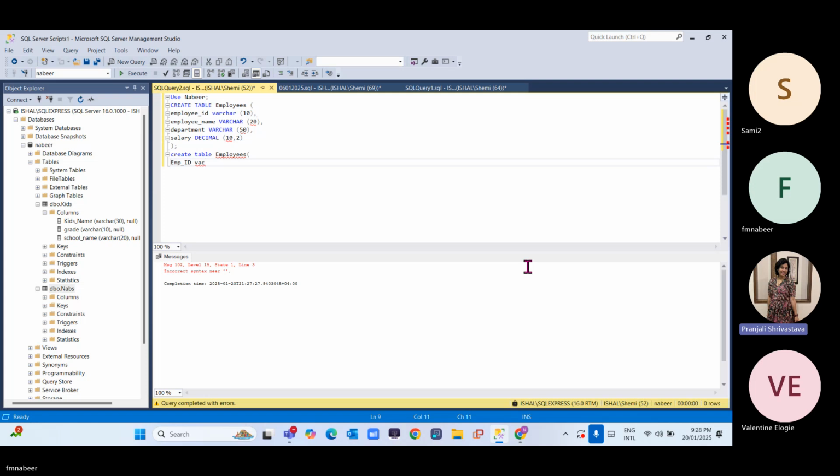Can you remove your cursor? Watch, I'm putting primary key, comma, then the salary column, small, comma, eight, two.